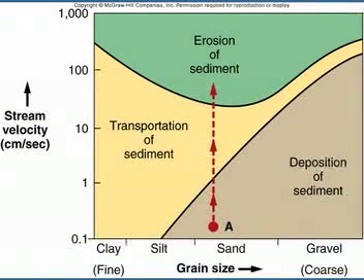Now, check out clay. Clay's a little weird. I need a lot of velocity to pull those clay particles in shale apart. It's kind of like static cling. The clays stick together through molecular cohesion. This is why I always put Bounce in my dryer, okay? Because otherwise my socks stick to the butt of my pants, and when you pull it off, that static cling, that's kind of what it feels like to pull clay particles apart. And so you actually need quite a bit of velocity to pull them apart, break those ionic bonds, that molecular cohesion between clay. But once you have clay being transported, your water can practically come to a standstill.